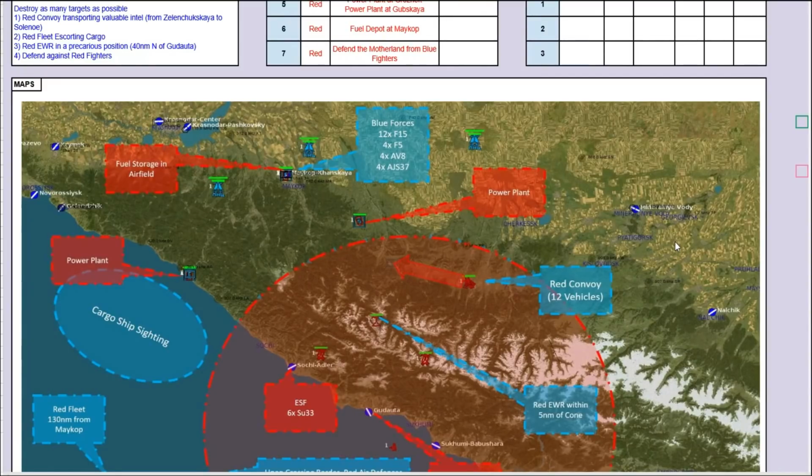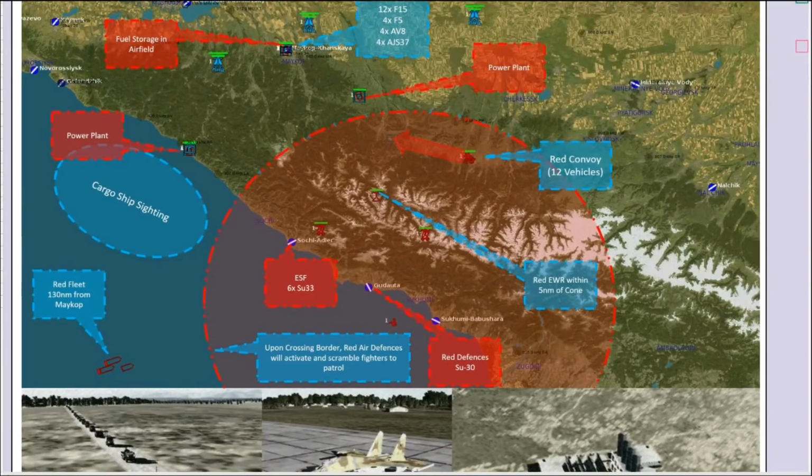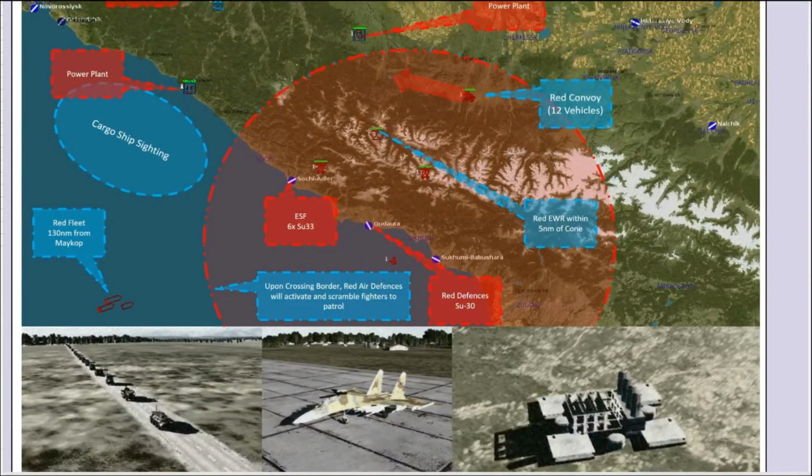So down to the map itself, most of the objectives have been covered as mentioned before. Just take note of the big red circle that denotes the red border. The red Su-30s will be airborne, just capping, and they won't fire or anything until someone crosses the border, or the cargo ships are fired upon, because they're outside the border.